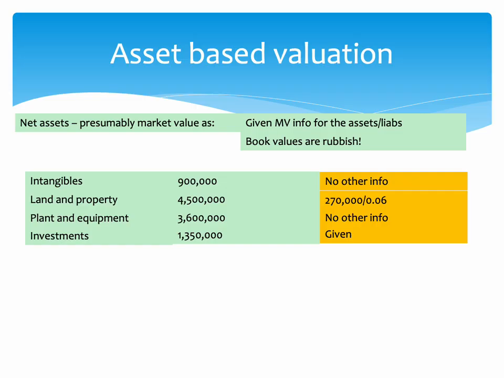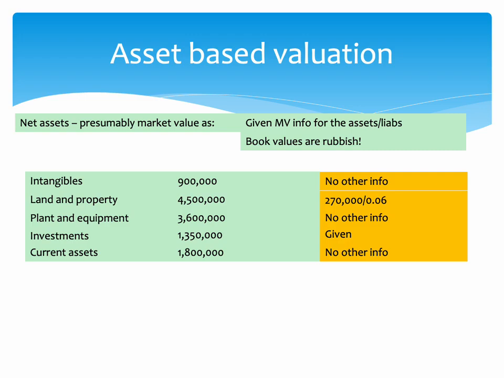Now, moving our way down the assets, we have inventory, receivables, and cash. There is nothing in those current assets that is given to us in the notes. There's nothing that tells us that those aren't market value, that they're wrong, anything like that. So I've just lumped current assets together. The inventory, the receivables and the cash, they'd already added it up for me just to make life a little bit easier. So I'm assuming that they're just all in as they are. Okay, that's the best figure that I've got, 1.8 million.